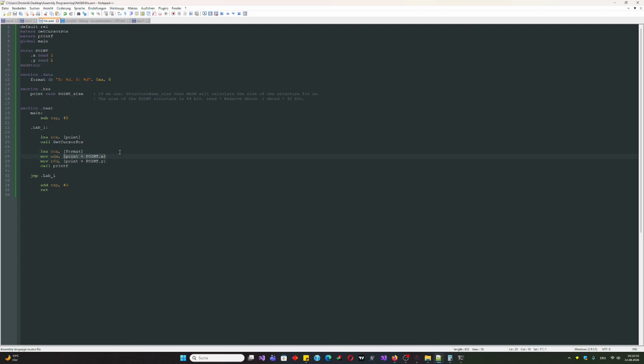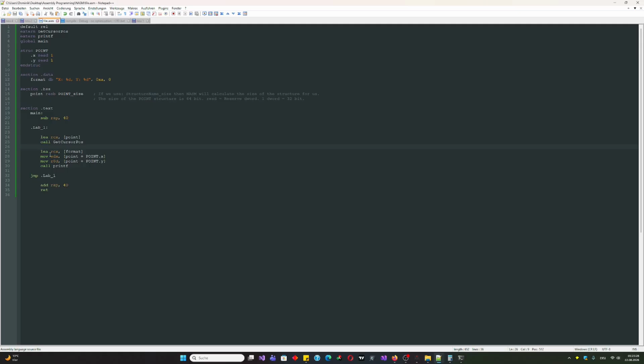Then we move the address of format to RCX, and then we move the value from the x coordinate to the EDX register. Why EDX? Because we are using only 32-bit values here, so 4-byte values. And this is the syntax to access the coordinate in the structure: point, the one we reserved in the BSS segment, plus point.x, and that is how we can access this variable.